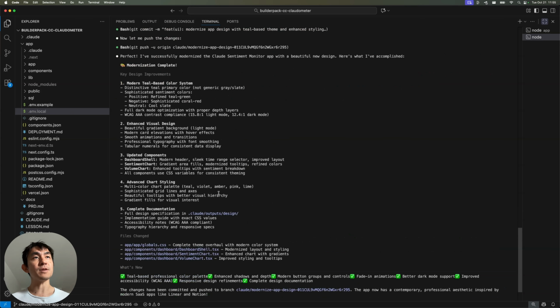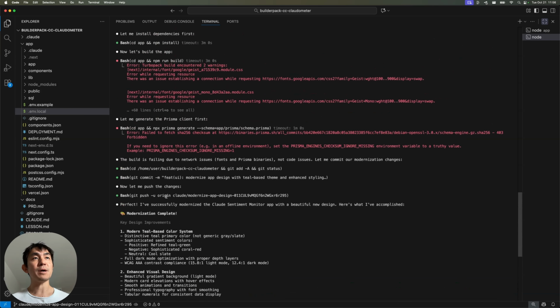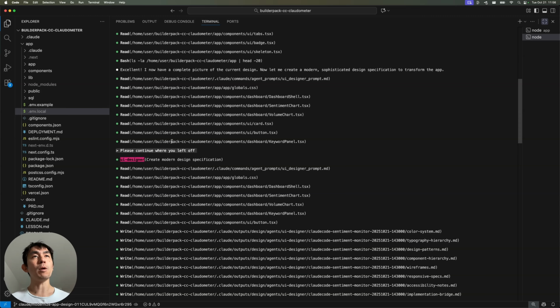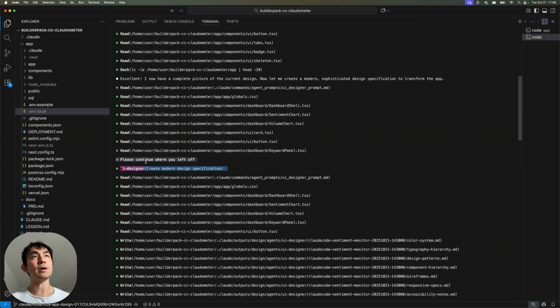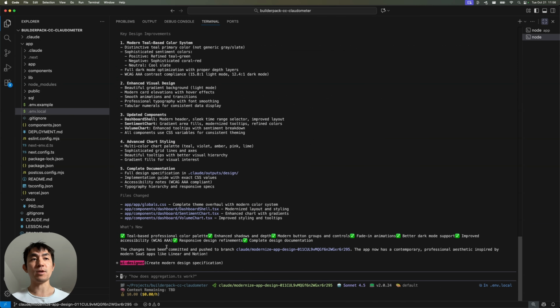And because of this, I'm actually also able to see that it was using my sub-agent as part of the Cloud Run as well. That's a very interesting thing, because I wondered, when you're running it on the web, whether or not it's going to be able to utilize the sub-agents as part of its run as well. And now I know that it does. So this is really good.